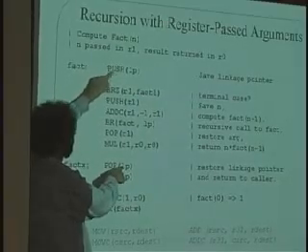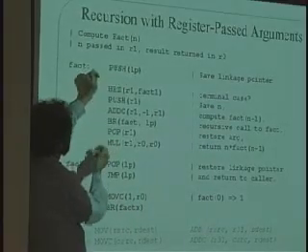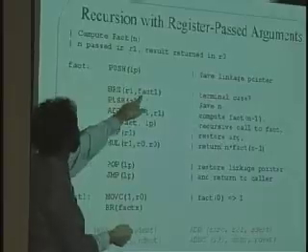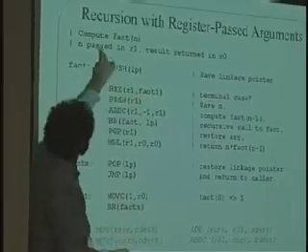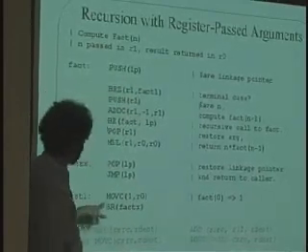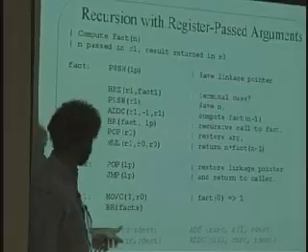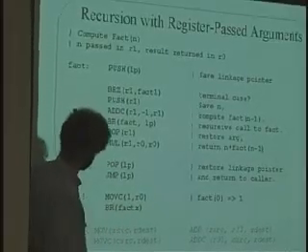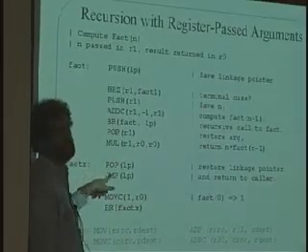And so that's great. So now we're free in this code to smash LP as much as we want. So what do we do? We compare R1 to see whether or not it is 0. That's looking at n. And if it is 0, we go to fact 1. At fact 1, we move the constant 1 into R0. That's where we decided the result's going to be. And then we branch to fact x, which just goes back to here. And then we do pop of LP and jump to LP.